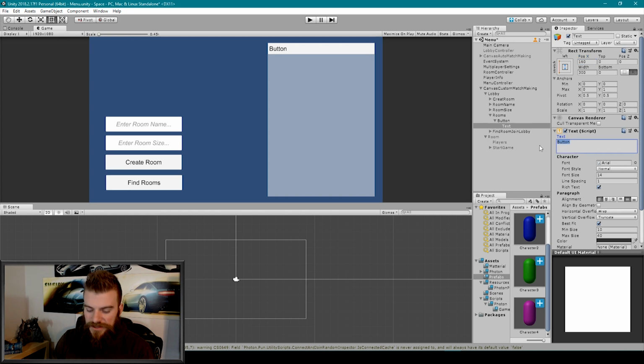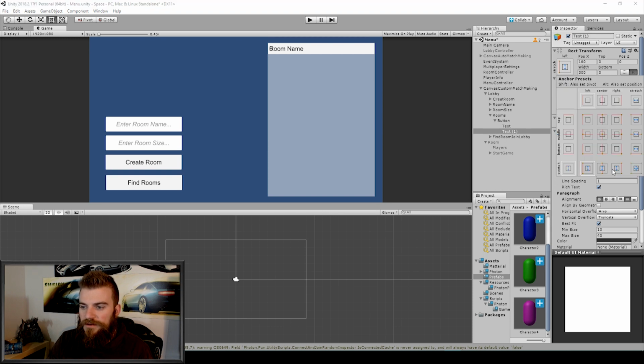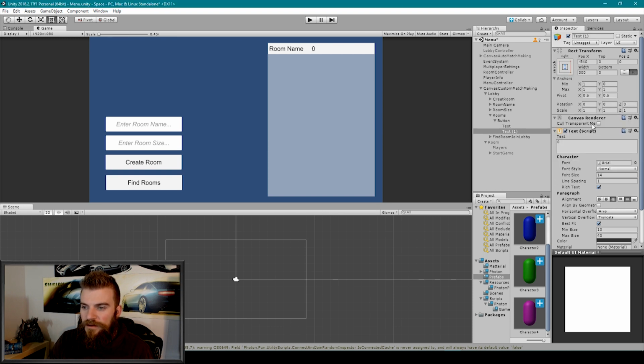We can then change this to be room name. And then I'm going to duplicate this text object, and this is going to be for our room size. Just type size, or maybe just even 0. And I'm going to align it to the right, and then change this to -160.